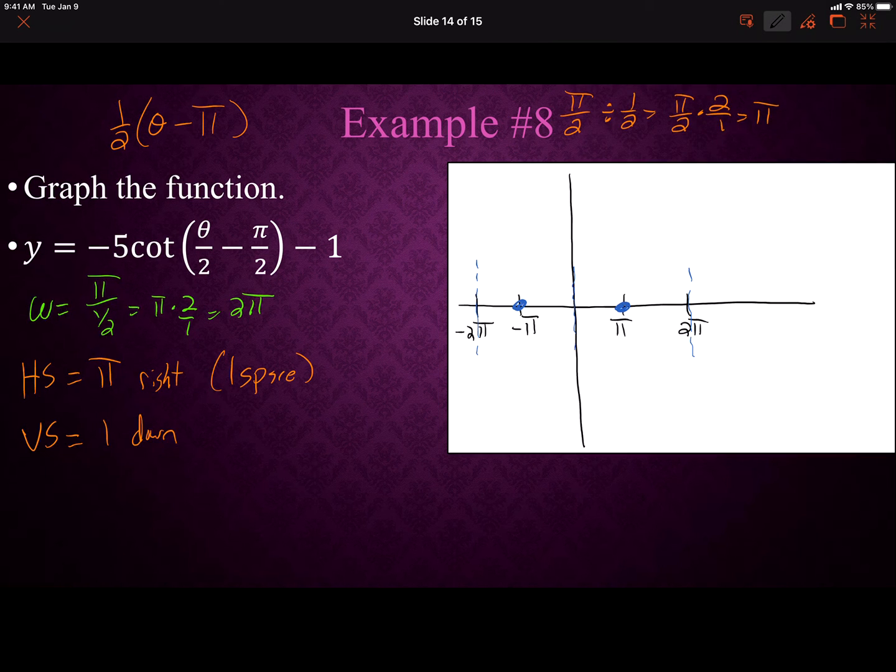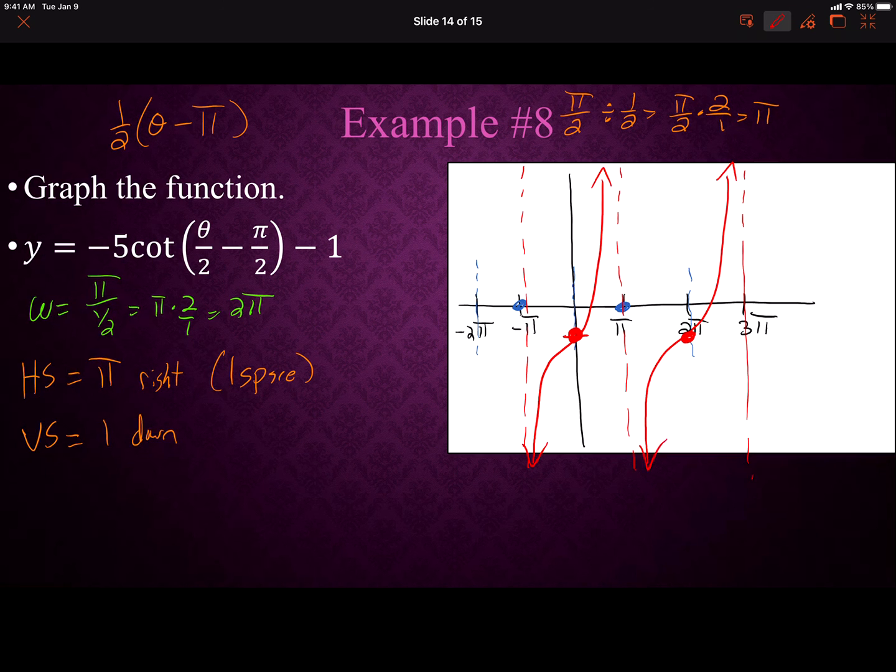So we need only one space to the right, so we can go to a 3 pi here. So we're going up by pi's. The vertical asymptotes are going to shift only one space over, so it's going to shift from negative 2 pi to negative pi. 0 shifts to pi, and then 2 pi shifts to 3 pi. The midline is again in the middle of the vertical asymptotes at the negative 1, so it's going to be right here and right there. Cotangent's downward facing, but because it's a negative, it's upwards facing. So the curves look like this. And there's our final cotangent graph.